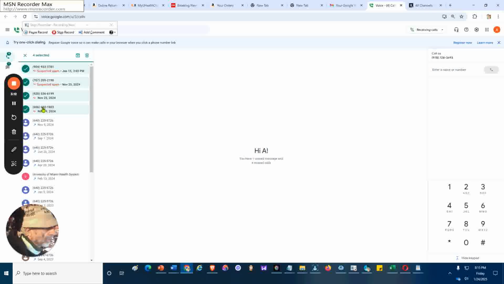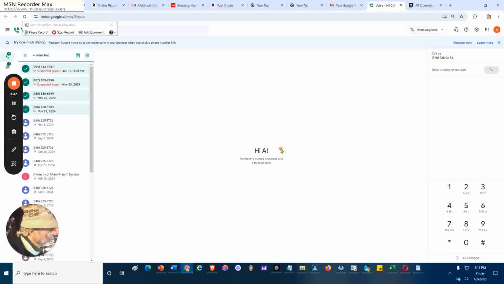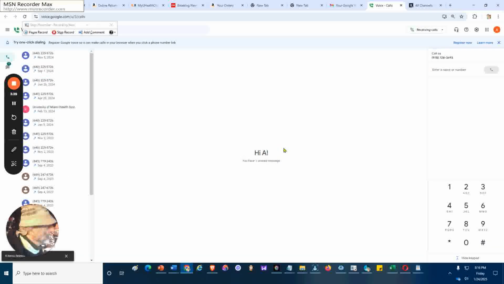Now that I highlighted all 4 spammy calls, I want to select the delete icon and click it once. And when it doesn't work when you click it once, tap it twice. Doesn't seem like it's working. The mouse is erratic. Now I want to confirm that I want to delete these 4 calls, and I deleted them, and that worked fine.